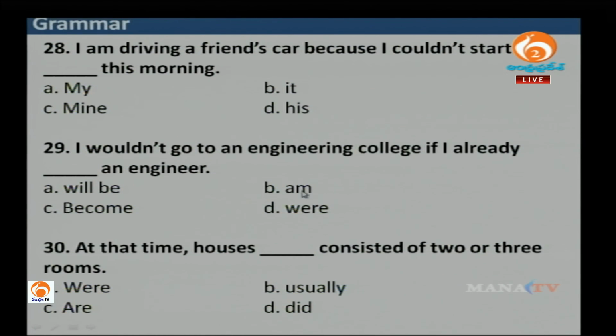29. I wouldn't go to an engineering college if I already will be an engineer, if I already am an engineer, if I already become an engineer. No, if I already were an engineer, because it's a hypothetical situation. I wouldn't go to an engineering college if I already were an engineer.